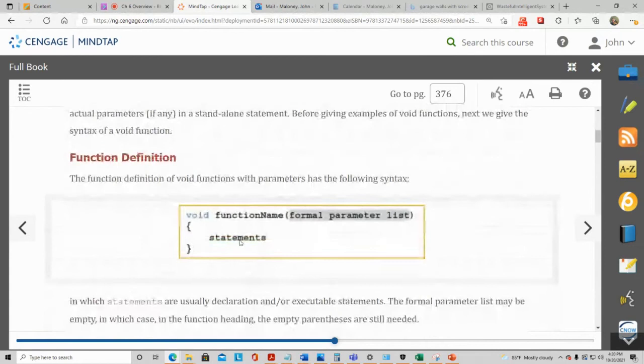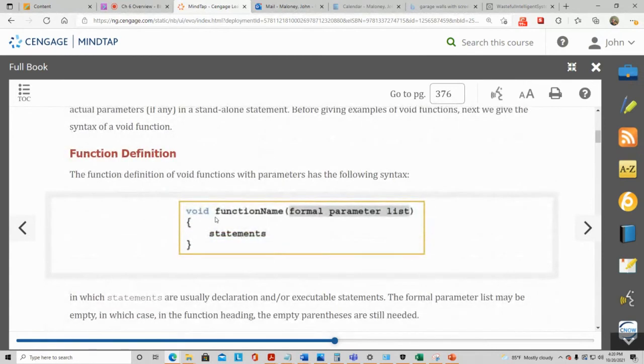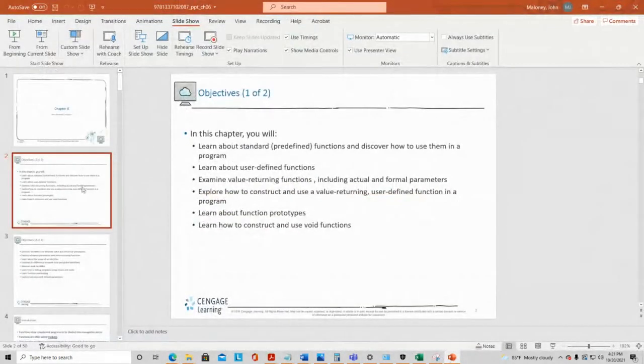So anyway, now here where they start with function definition, I don't really like to look at it from this perspective for you guys, because I like you to see things that are actually the code or what you're going to do. That example I said from page 376 on the other was real good, so I think that makes good sense for us. When we're talking about the void functions, there's also some examples in the book, but I don't want to go there right now on any of that.